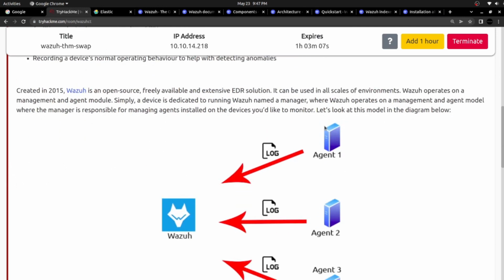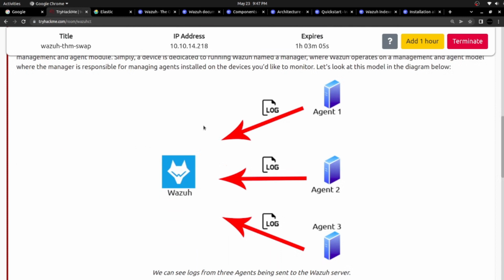Moving down, I can see the architecture. They gave the Wazuh architecture in a simple diagram, so this is how the architecture looks. You can see the Wazuh central components, which comprise the Wazuh indexer, Wazuh server, and the Wazuh dashboard. And you can see the agents deployed on individual devices.